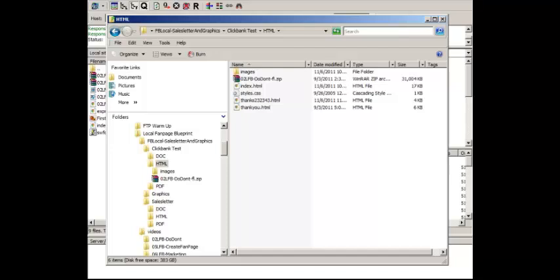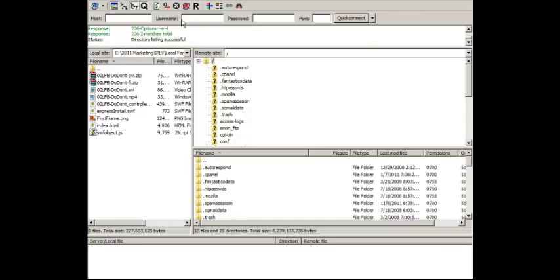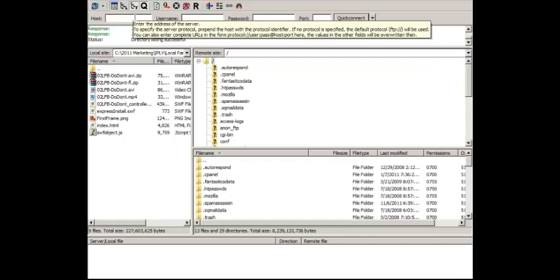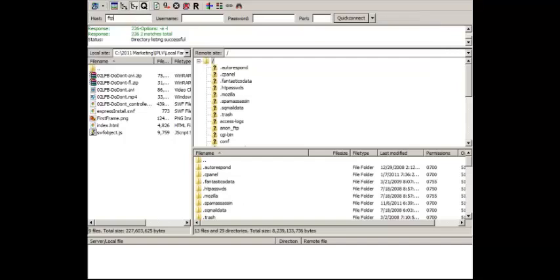And in order to connect to your website, you need to have a web hosting account. When you create the web hosting account, they're going to give you information like host, username, and password. So enter that in here, which is normally going to look like ftp.whateveryourdomainis.com, your username, and then your password. Once you're done with that, click on Quick Connect, and you will be sent to that page.